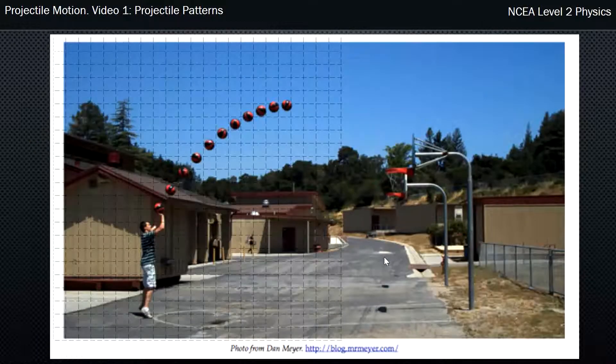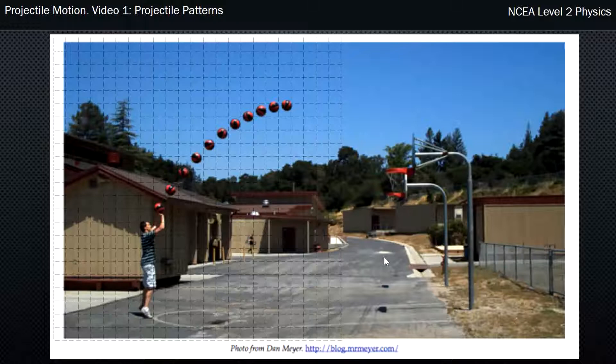We'll look at this basketball throw here and I've put a grid line on here to help me draw some lines. And what I'm going to do is with a ruler, draw a line through the middle of the ball downwards. So there, I'm going to do the next for the next one, and for the next one, and then for all the rest.